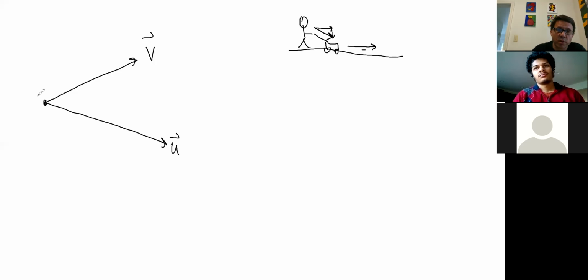So it's the same sort of thing here. Suppose that you want to go in the direction of U, and you are imposing a force this way. But how much of that force is going along U, and how much of that force is going away from you? So what you want to do is take this and decompose it into two parts. One part of V that is going along U. This is good because I wanted to do this. And then you have a part here which is being lost, which is going away from it.